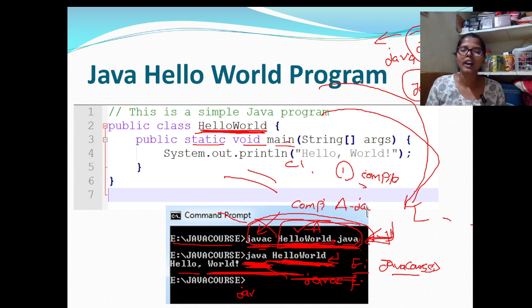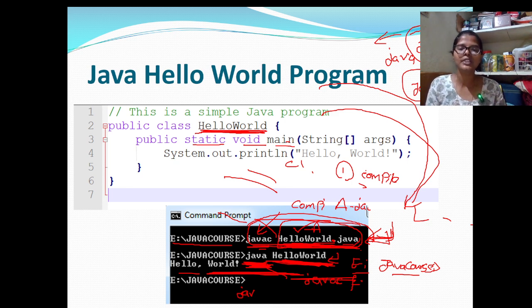Okay. Now, after checking it, if there is no error, then we need to run or execute the code. That is called the execution part. We use the command java. Okay, for compilation, we use the command javac with the file name. For the execution part, we use the command java with the class name. So here the space is very important: javac space file name, java space class name. So we are executing only one class. If you have n number of classes in your program, we cannot execute all classes at a time. We can execute only a single class at a time. Okay, we can run only a single class at a time.